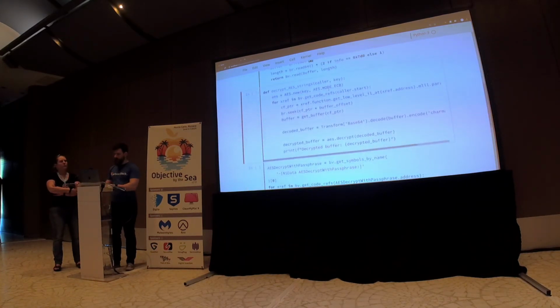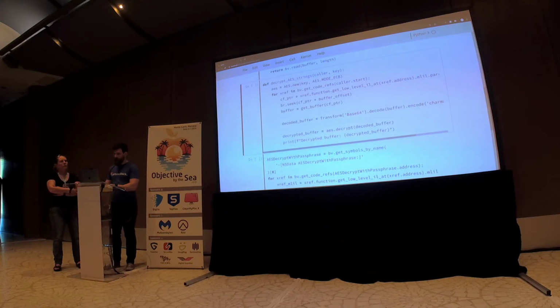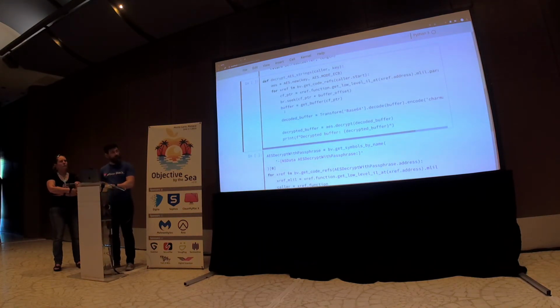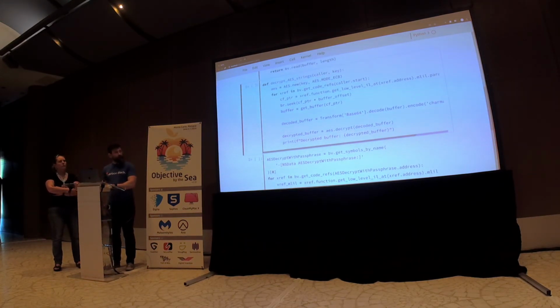So we'll add that. And then next up is a function that just decrypts the AES strings. I was having an issue, and I think I could have done this with a transform in Binary Ninja, but I was having issues with the key not working. And so I tried using PyCrypto instead, and was also having the same issue, so it was not Binary Ninja. But I just didn't have time to switch it back.